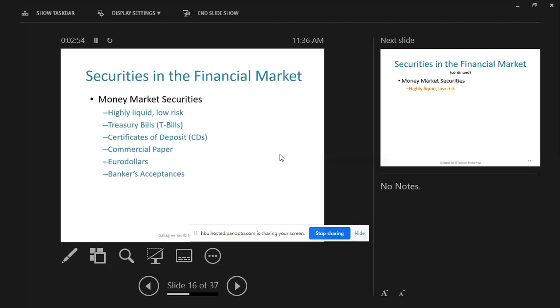When you buy CDs, typically the minimum for 1 CD is 5,000, and 2 CDs is 10,000, and you have to put it there for 6 months. They give you a higher interest rate for a longer time period that you put in your investment. It's called CDs, certificate of deposit.